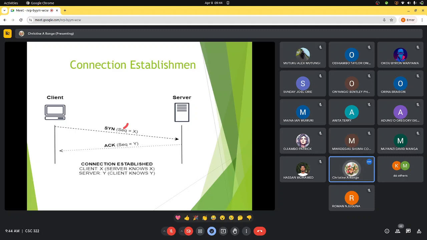So once this connection is established, the first message sent by the client will have sequence number 10. The second message will be sequence number 11. The third will be sequence number 12, and so on. So X is the starting point. So we talked about agreement. They have to agree on that before they start sending messages.